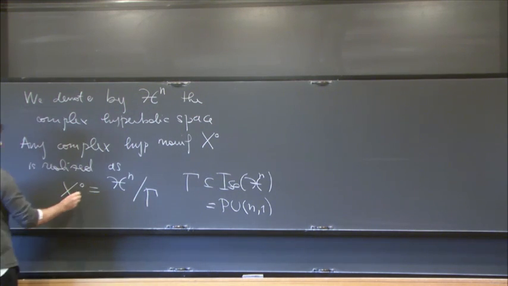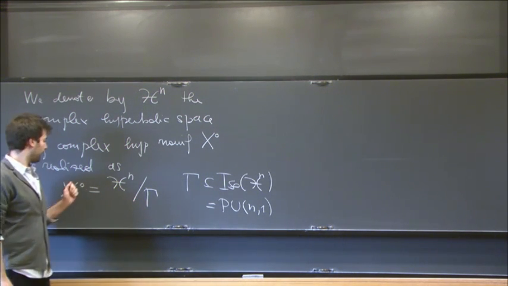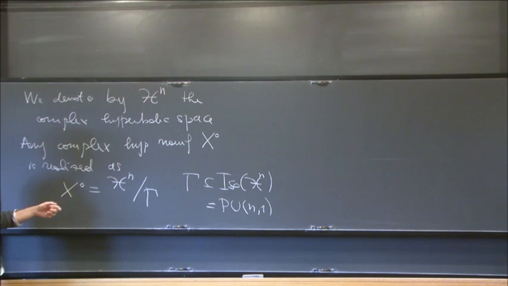I would like to understand a little bit better the birational geometry of this. The lattice is discrete and finitely generated. I need finite generatedness because I want this to have finite volume, which I will explain later. I want to understand the birational geometry of this object. In case this manifold is compact, it is somehow well understood.